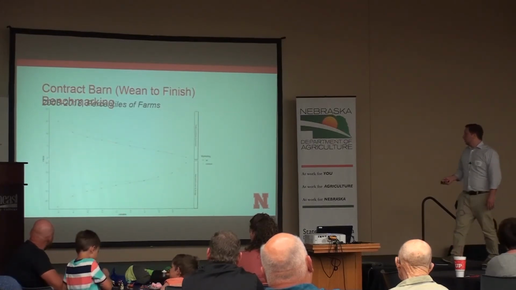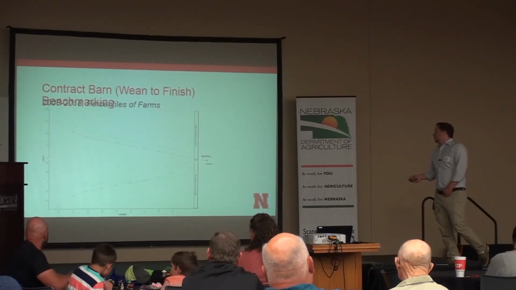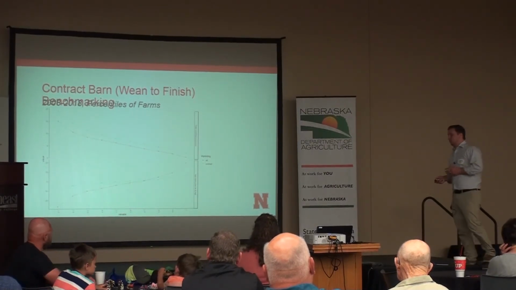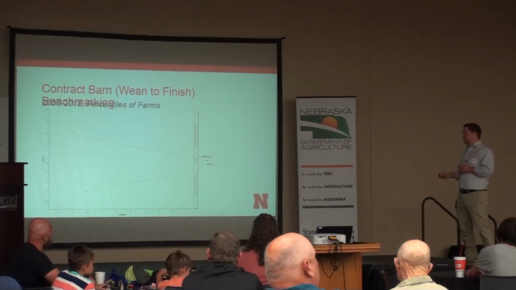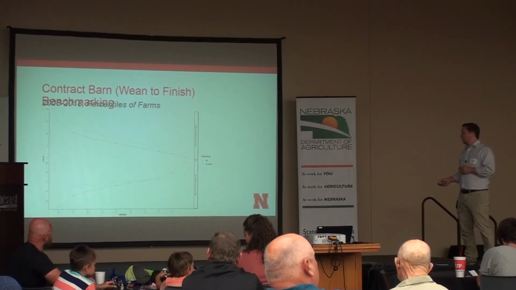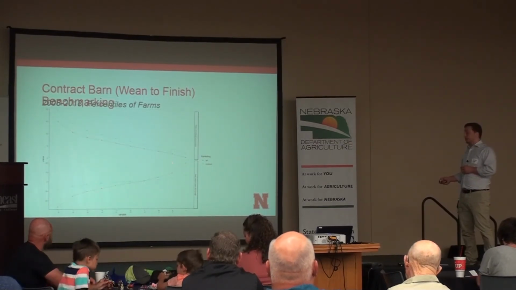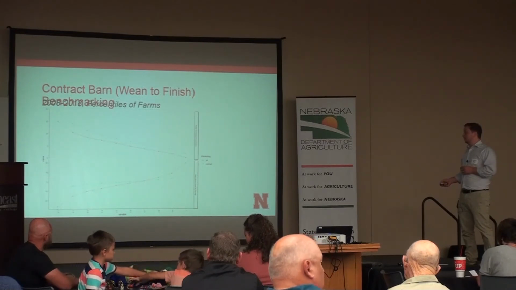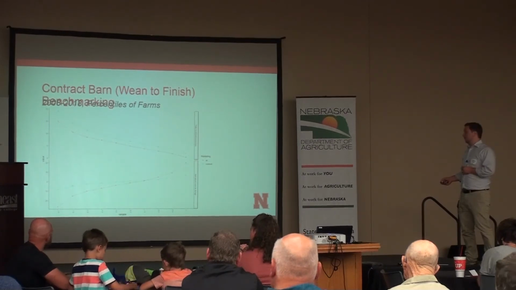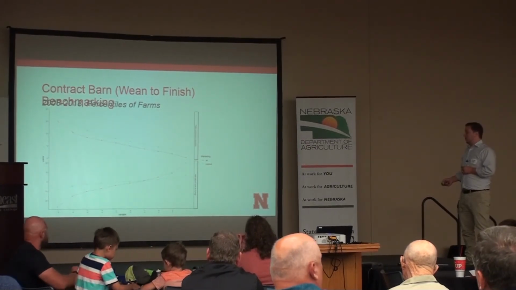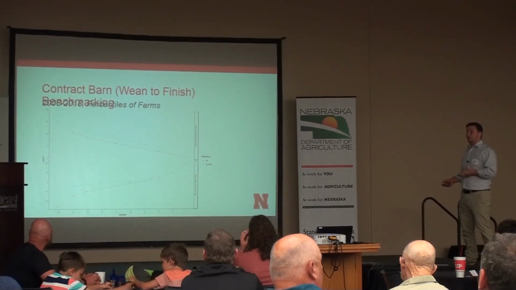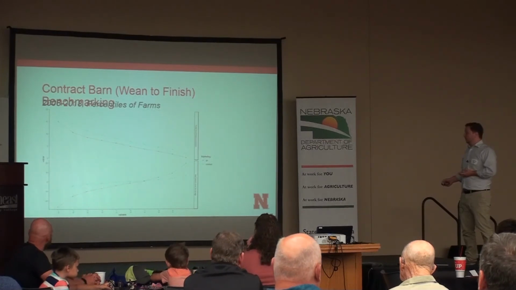I'll skip that. So what does this look like when we're talking about profitability over time, across these different percentiles? Once again, this red line is for all the hog barns, the independent producers from wean to finish. And this green line right here is contract barn wean to finish. So the bottom 10% of people, in net returns over management labor, they're losing money. And this is about the 50%.